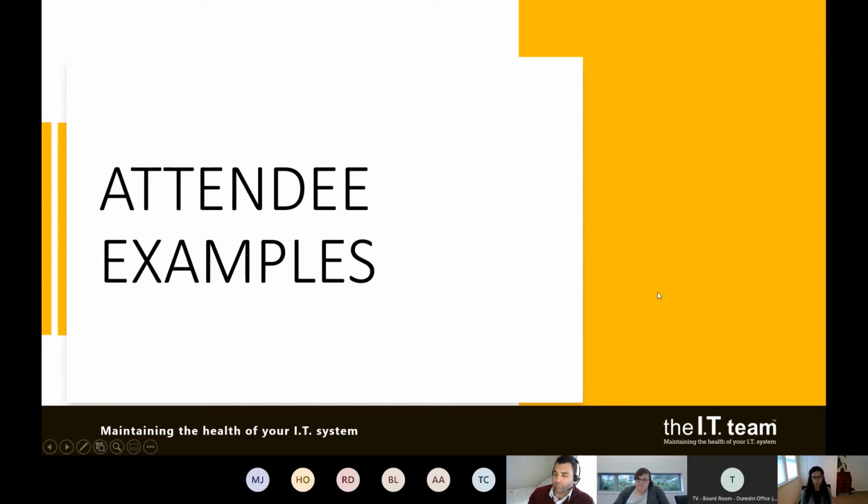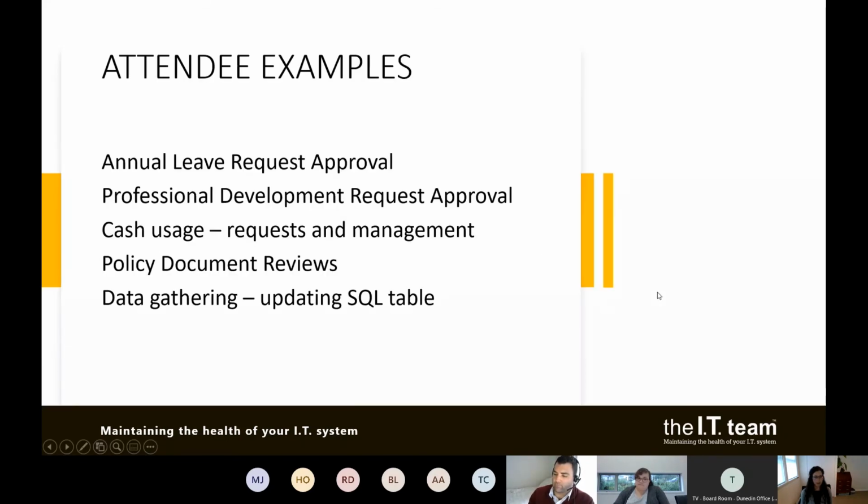All right, so these were some of the examples that came through. And I'm going to demo a couple of them. They're all things that are either tied into some of the examples we've done or definitely applicable across the board as well. So things like annual leave requests. If you don't have a system for that, this is a great quick one to put in. So we'll kick in with that one first.